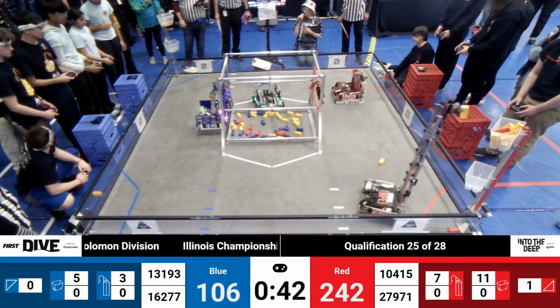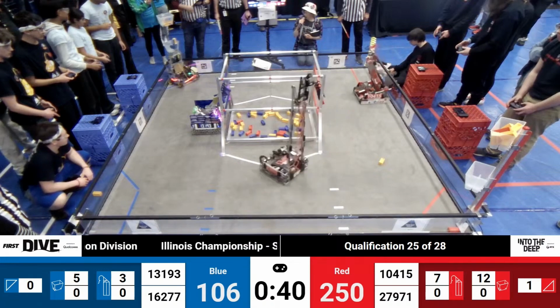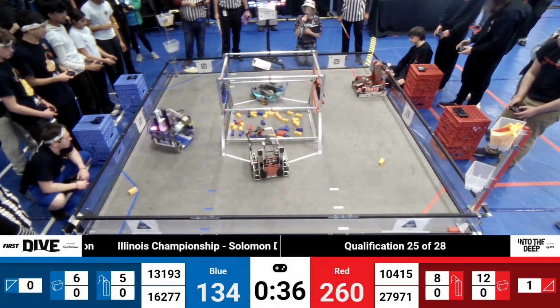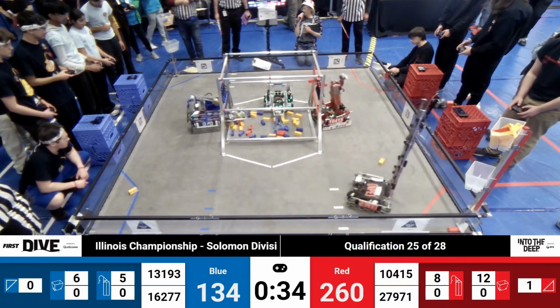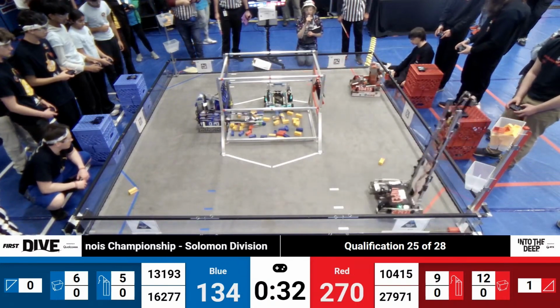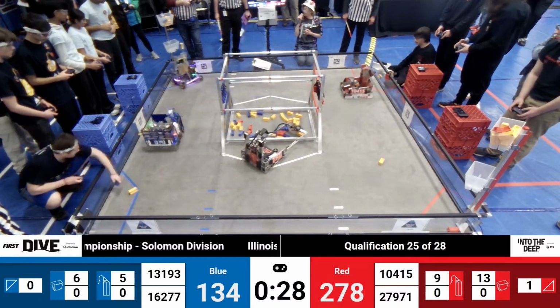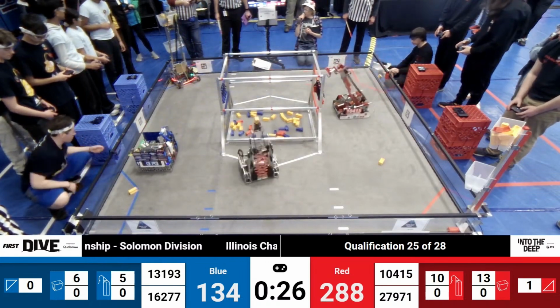45 seconds to go. Both alliances still working quickly on scoring. 16-2-77 Tekon 2.0, dropping off yet another sample in that high basket for their 6th. That's kind of been the strategy we've seen from these alliances, is having 1 robot do each. 30 seconds to go in this match.